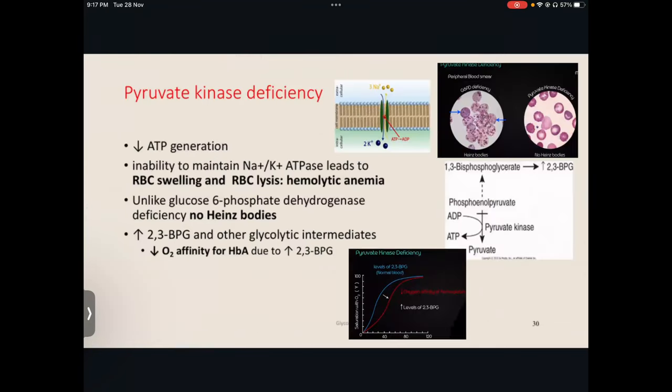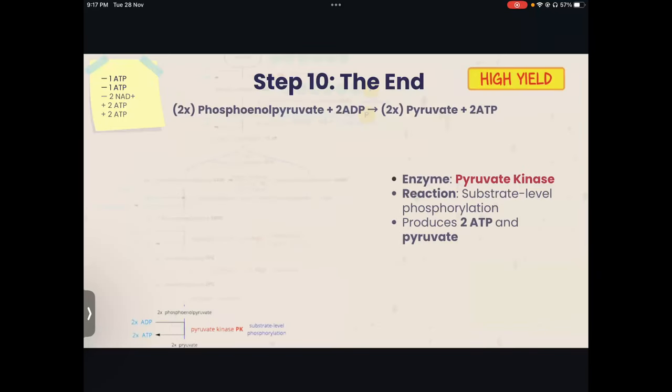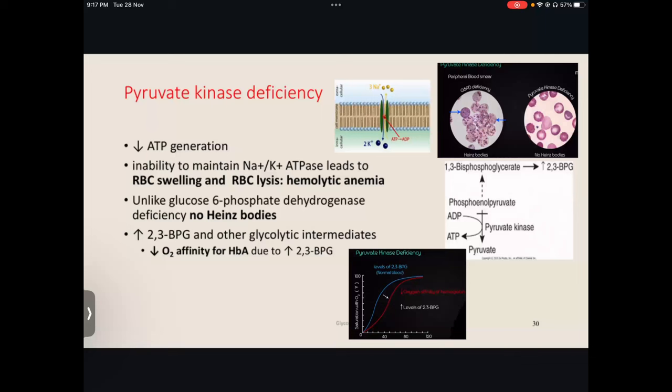Now, what's important to note about pyruvate kinase is you can have a deficiency of this enzyme. So pyruvate kinase deficiency will obviously lead to a decrease in ATP generation because the step directly creates ATP. Pretty straightforward, and it can have several effects. One of them being that you are unable to maintain the sodium potassium ATPase, which is the channel that requires ATP in order to transport sodium and potassium across the membrane. And so once you have low ATP because of pyruvate kinase deficiency, you're unable to maintain that channel, and you need to be able to transport sodium and potassium. They're very important to maintaining the cell, maintaining the membrane, maintaining all of that.